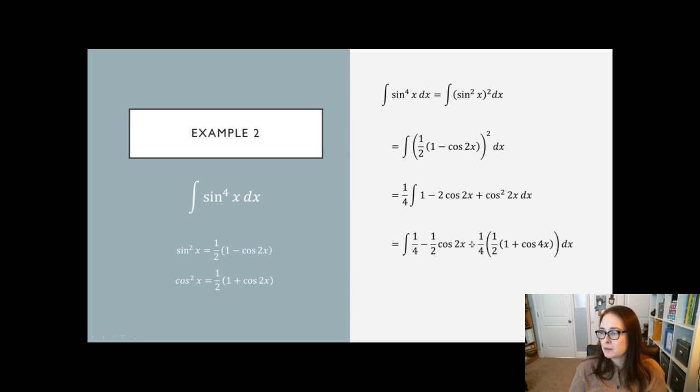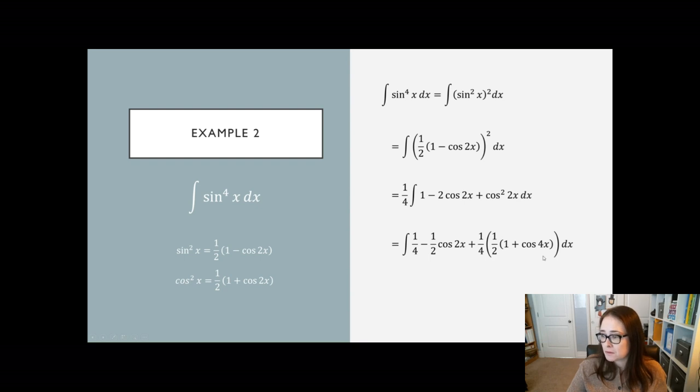So replacing that, and I went ahead and distributed the 1/4 in at this point. It just made it easier because I had so many terms floating around. So that's distributed into each term, and then the cosine squared of 2x gets swapped out. And be careful, you're doubling whatever's inside the trig function. So I had a 2x, so I double that to 4x when I use this identity. So I've got some more simplifying to do.